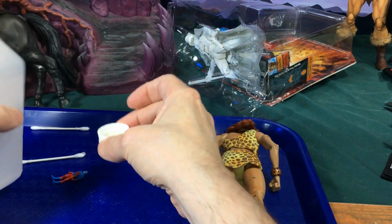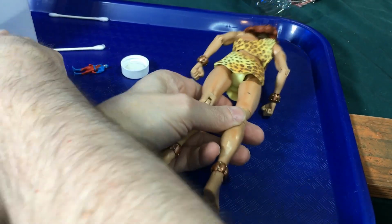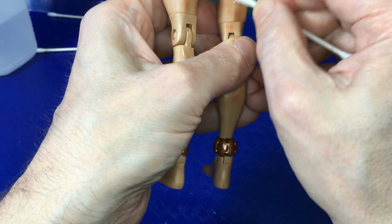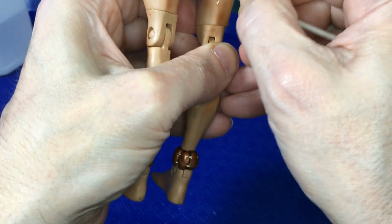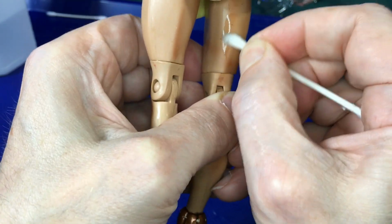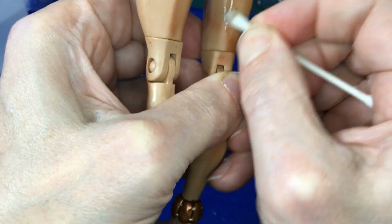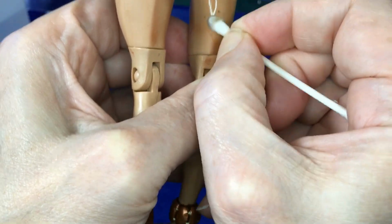Let's go ahead and aim this down on there. Let's see if we can't get that paint and dirt off there. Now, acetone would take it off a whole lot faster, but then I might also take off any extra finishes I don't want at the same time. So this takes a little bit of elbow grease, a little bit of work.